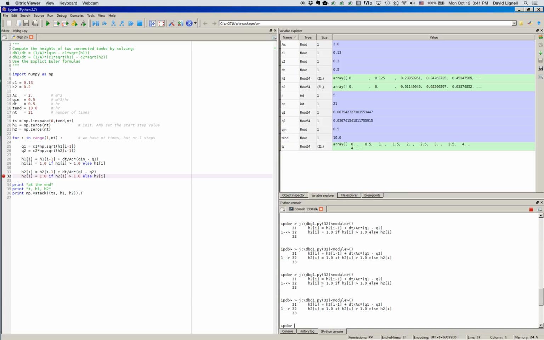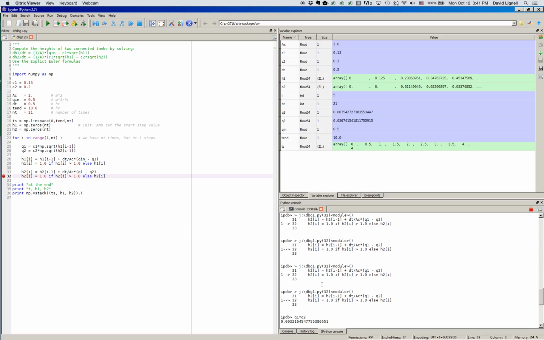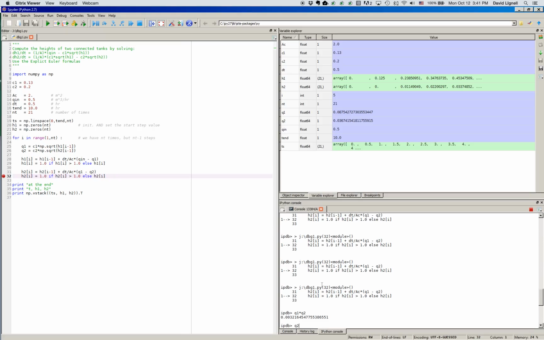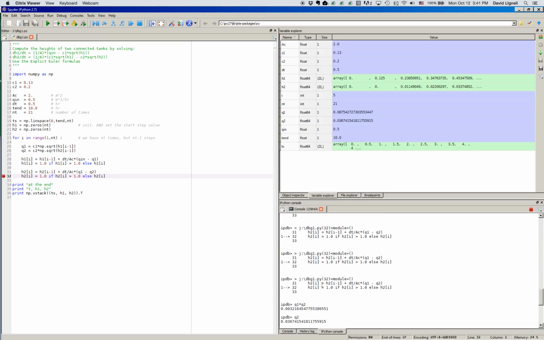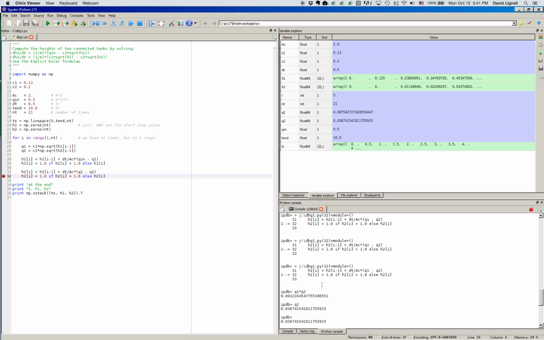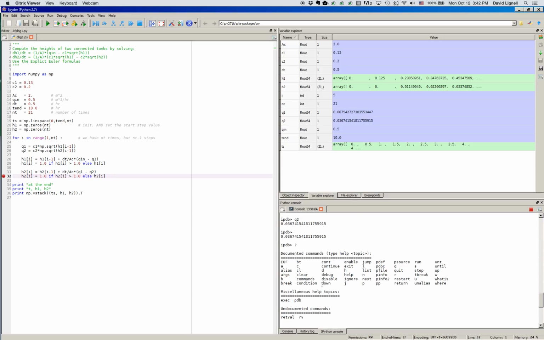While we're in there, if we want, we can run specific commands. So suppose we want to look at the value of a variable or a product of a variable. We can type, for instance, q1 times q2, and it'll evaluate for us. If we type q1, q2, it'll compute it. If we're not sure about command options, if we hit the question mark, it'll give you a list of commands that we can execute.